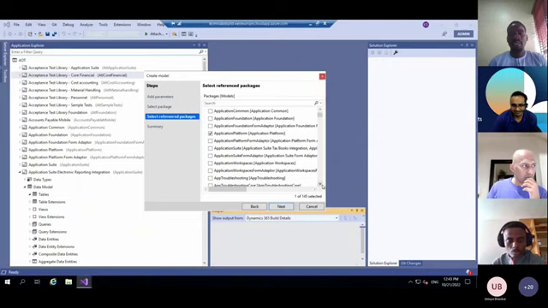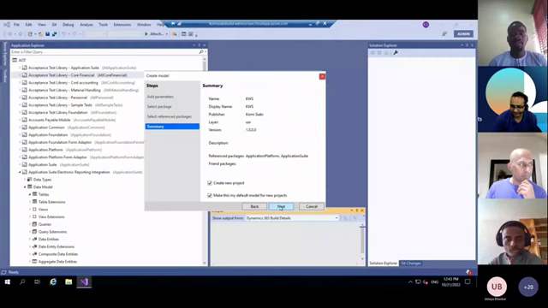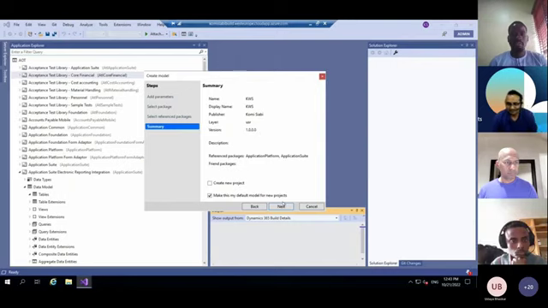One of the basic ones we pick is application suite. So I click application suite model, then I click on next. Here it tells me to create a new project. I'm just going to uncheck this. Then when we talk about project and solution creation, we can come back to create project. So I click on next.